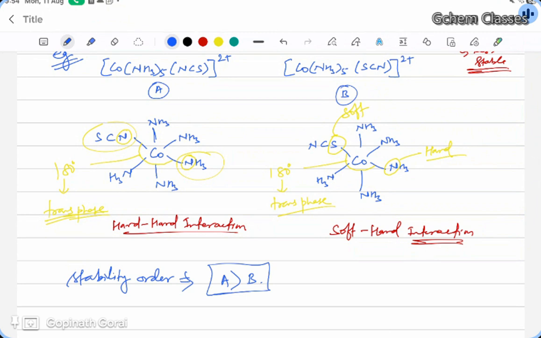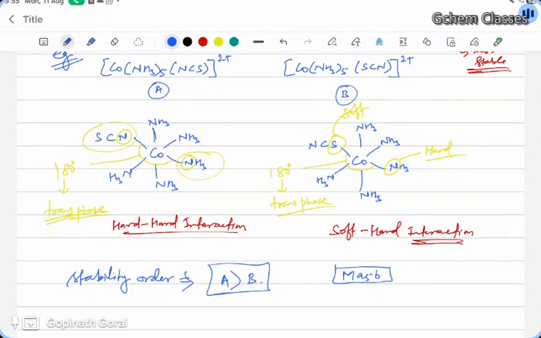Now, what is the relation between A and B? These are linkage isomers, right? These are not trans isomers. So these are linkage isomers. So there are two isomers, total two isomers. In that, both are linkage isomers, because this is a type of Ma5B, right? If I say the type of molecule is Ma5B, in this type of molecule we don't have any geometrical isomers, we don't have any optical isomers, we have only one isomer, that is self isomer, right?